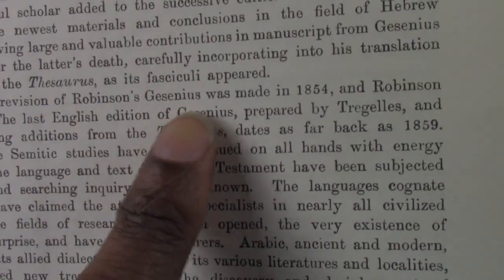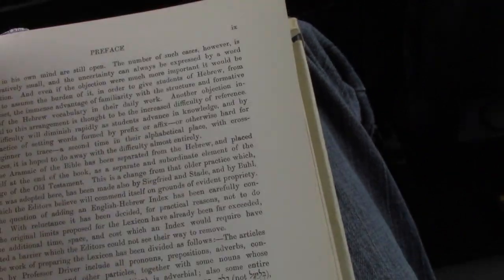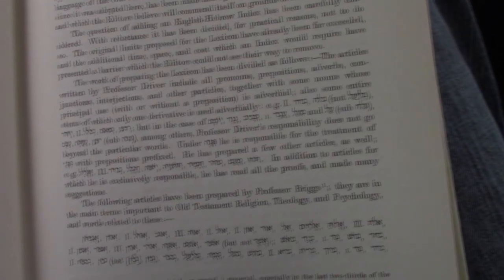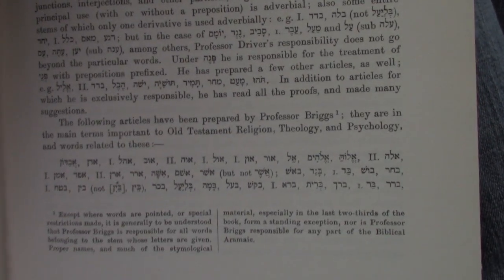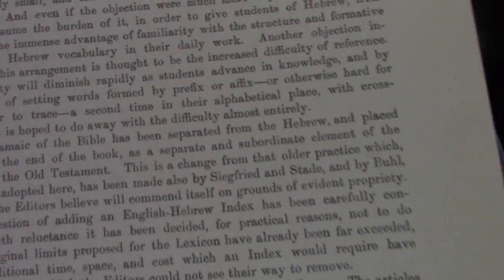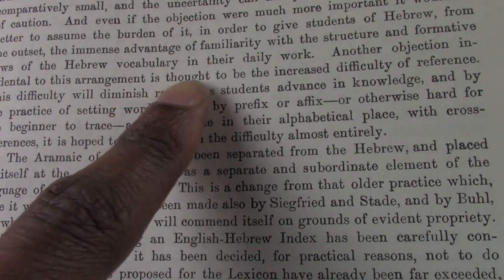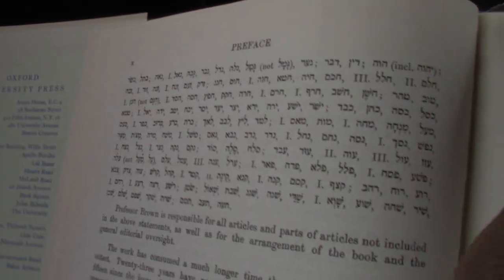And it kind of goes into some information about Gesenius and the history, but I'm not going to read all that. Just letting you know it's here, so you get to get that info. And they have some information about Hebrew vocabulary. I see Hebrew vocabulary up there. I'm not reading any of that, I'm just showing you that it's in here. They have a lot of Hebrew over here.